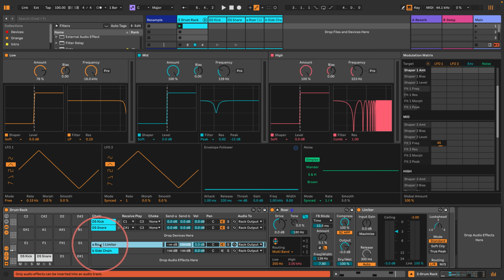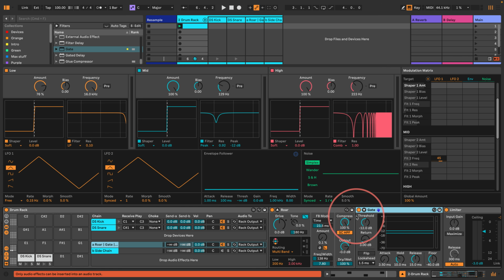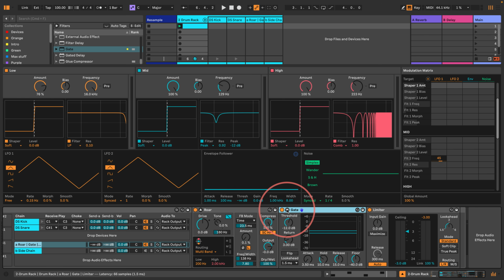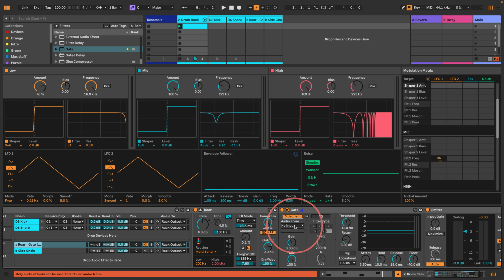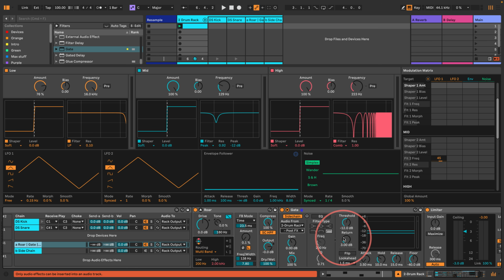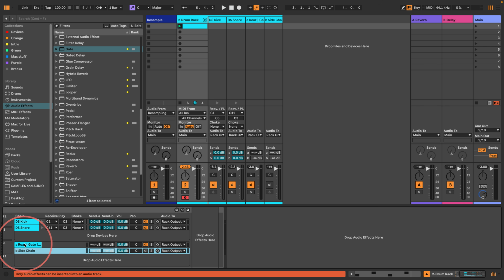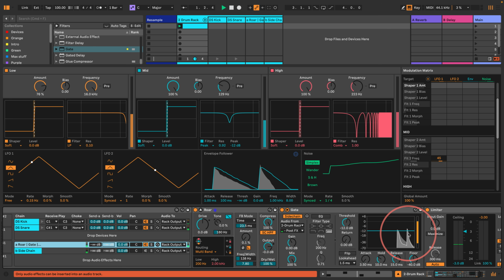And then in the rack chain, I'm going to get a gate. There's a gate right there. I'm going to put that before the limiter. And I'm going to open the sidechain and choose as the input the drum rack, and then choose sidechain post effects, not post mixer, because I've muted it so we'll get silence. So we'll go post effects. And now I can use the triggers from the kick and snare to trigger this gate. So you can see that that's happening right now.